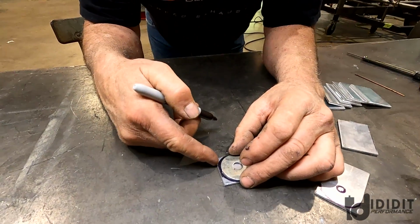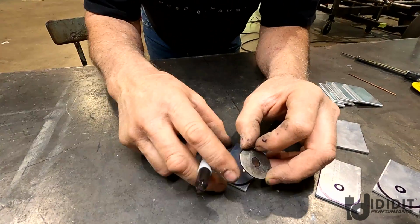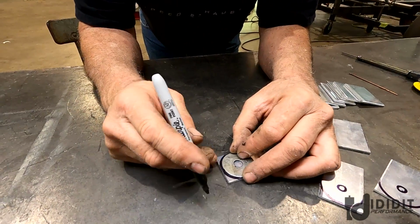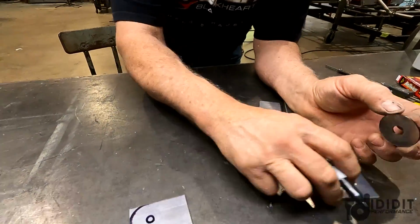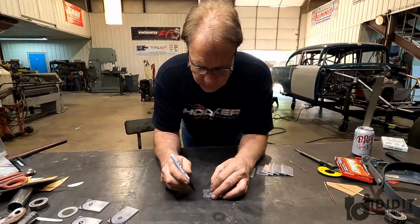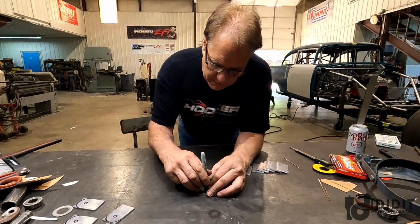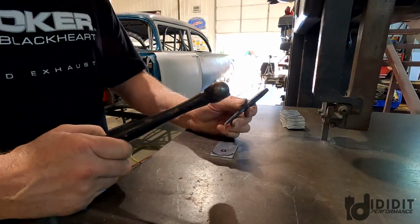So put it back on here. Mark the center. I may have to get a different pen. That one looks like a 1/4-inch fatty marker. Okay, so we'll do all 12 of these, and then we'll take them over to the saw and do the outer radius right here.